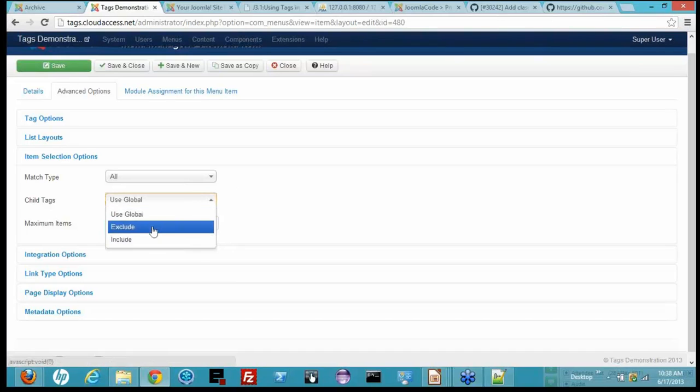This is the include exclude. So basically, this is about whether or not you're going to include or exclude child tags. That only applies if you're doing all match or an or match. It can't really apply if you do a strict match, it's really a strict match. It has to be exact. So blue is blue, no children. But for all match, you do have the option of child tags or not child tags.